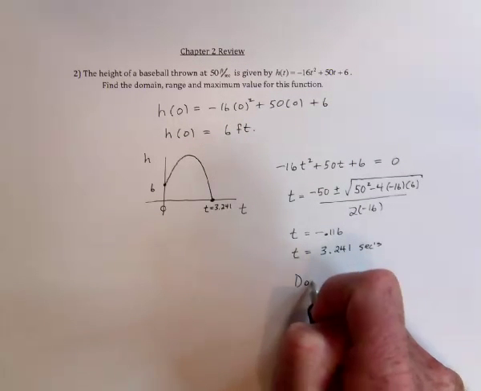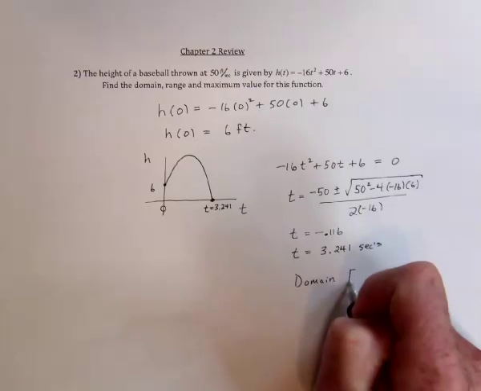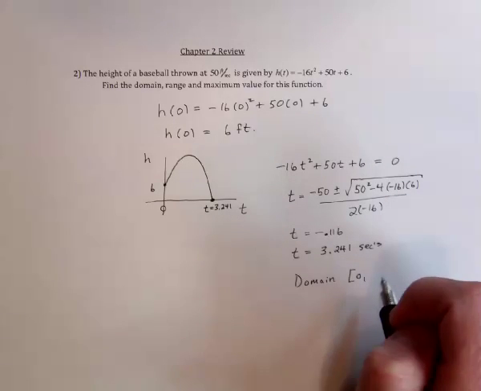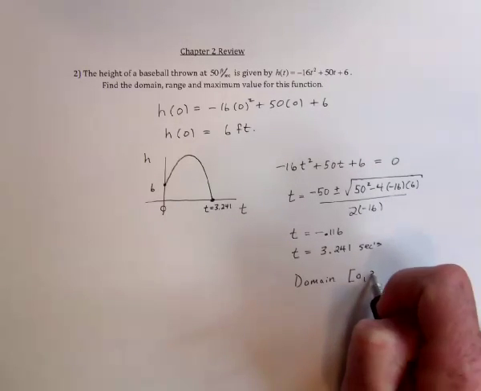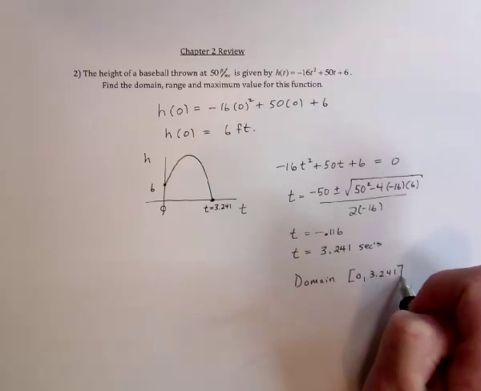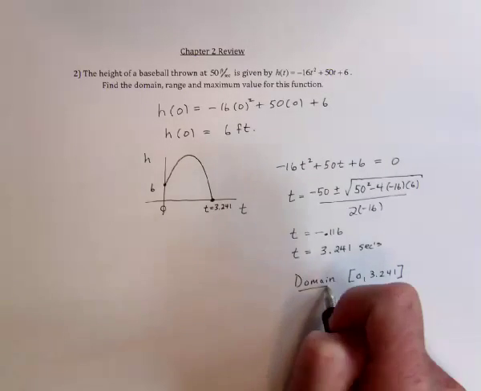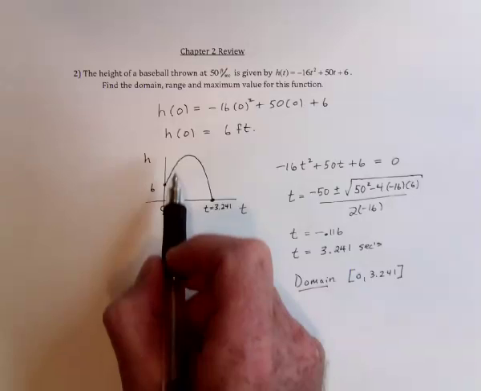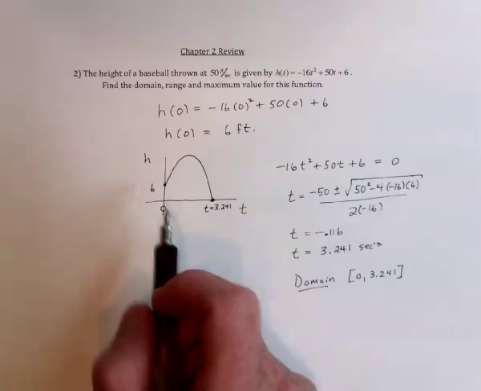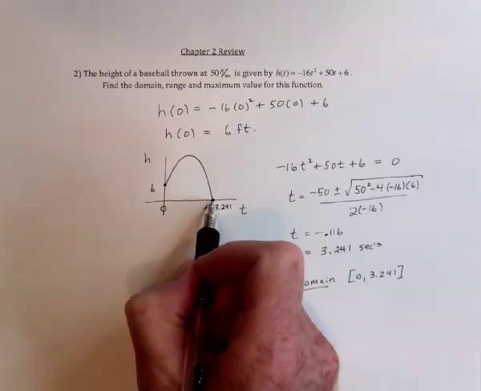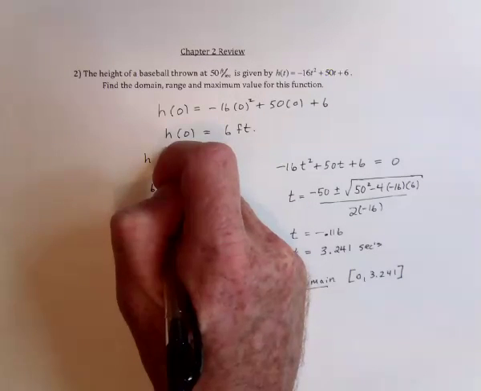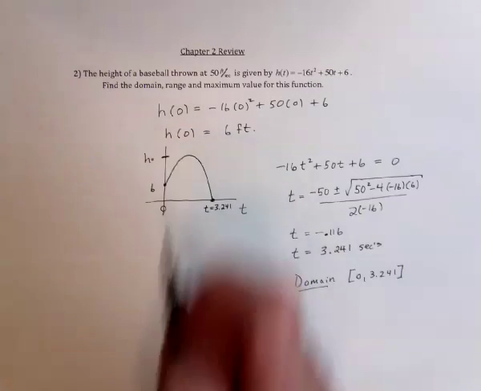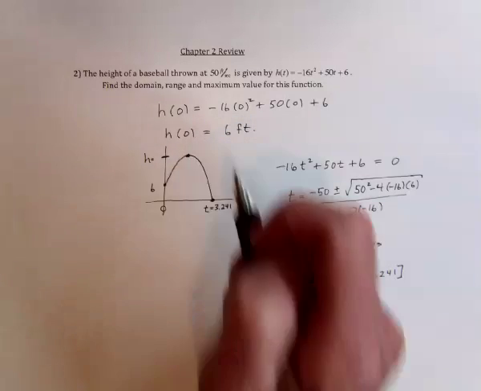So the domain, or the t values, starts from 0, and it can equal 0. That's the moment the baseball is leaving the person's hand. And then it goes to 3.241 when it hits the ground. So we've got part of it, the domain. So this axis is telling us the domain, and then this axis will tell us the range. Well, at the very lowest point, it's right here at 0. We now need to find out what about the very highest point. H equals what? So when does it reach the maximum?